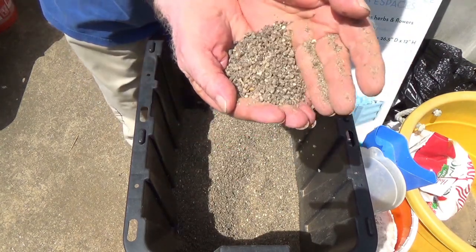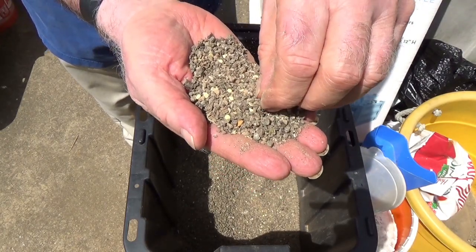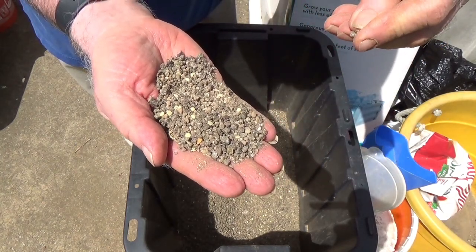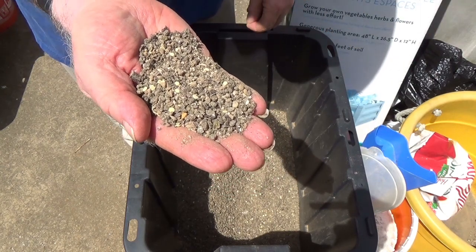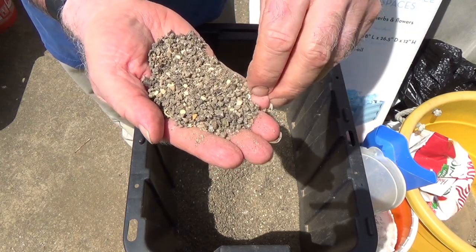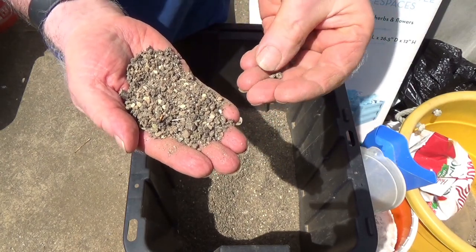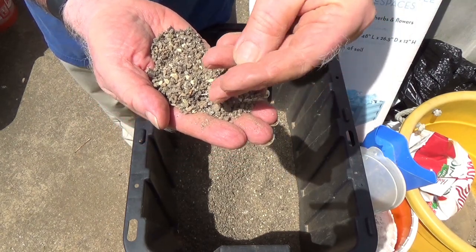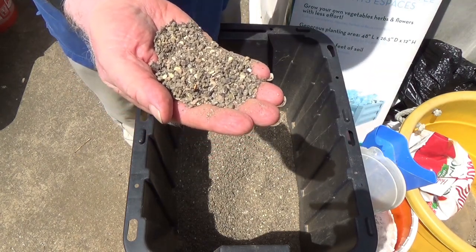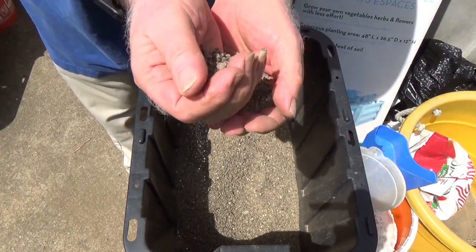If I take 100 grains, I have no idea how many I have here, but if I take 100 grains, 4 of them, 1, 2, 3, 4. That's the nitrogen in 100 grains. Now, phosphate, oh, that's 3. 1, 2, 3. And then the potash is also 4. 4, 3, 4, right? Oh, there's 5. So that one doesn't count. So that's it. The rest of this stuff is whatever it is. Clay, who knows? I don't know. But the difference is in, that's per 100.